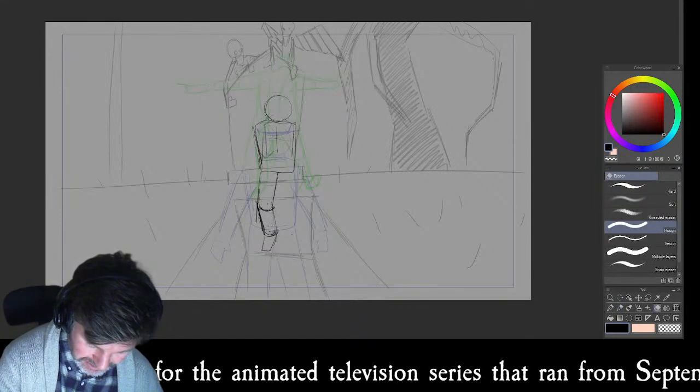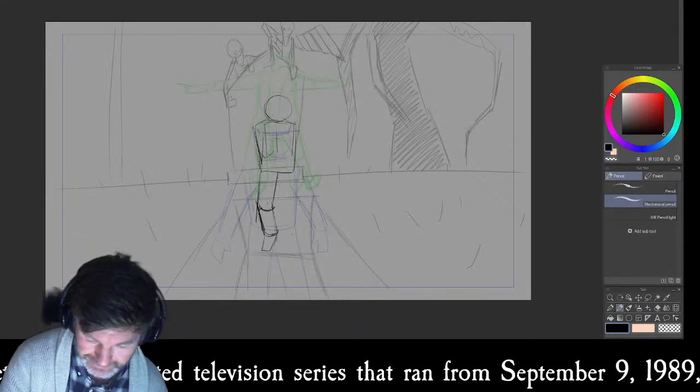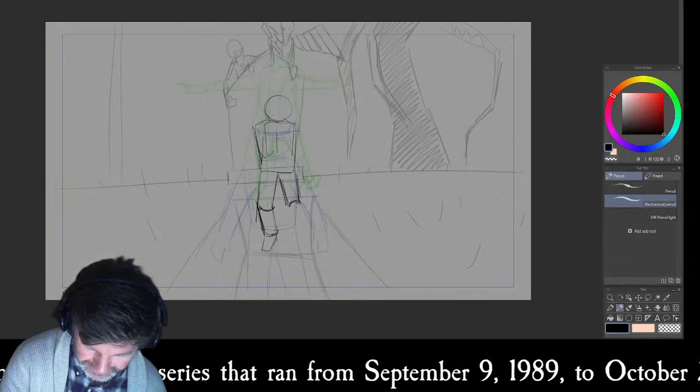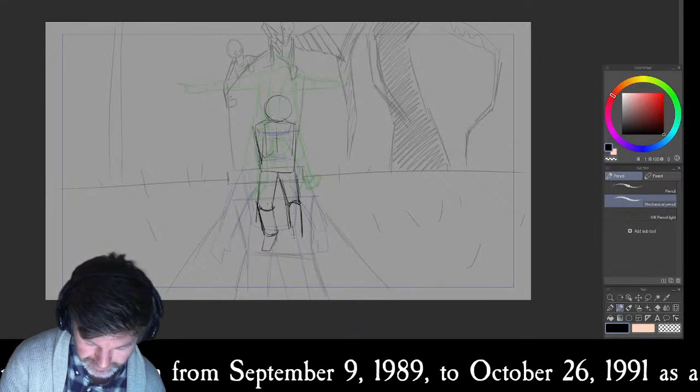That curve determines which direction that knee's going. And this, because that one's going backwards, this one is going to start going towards us a bit more.